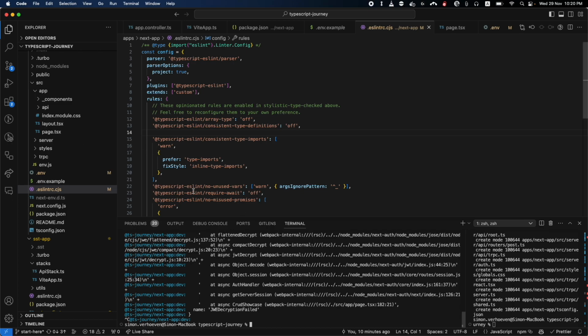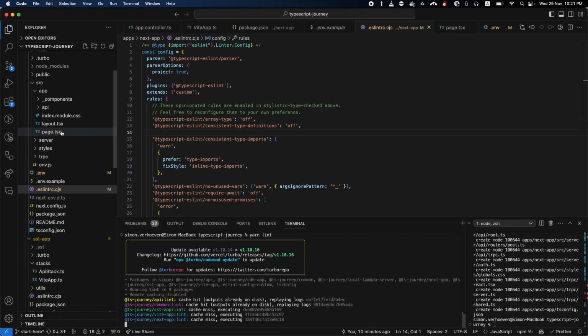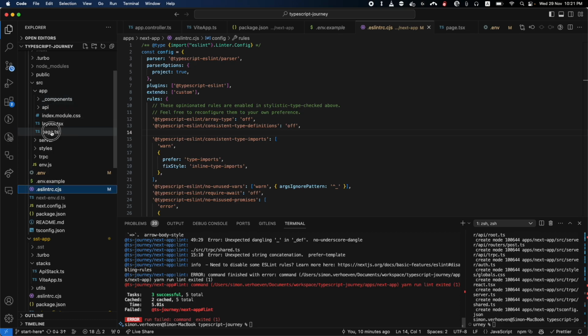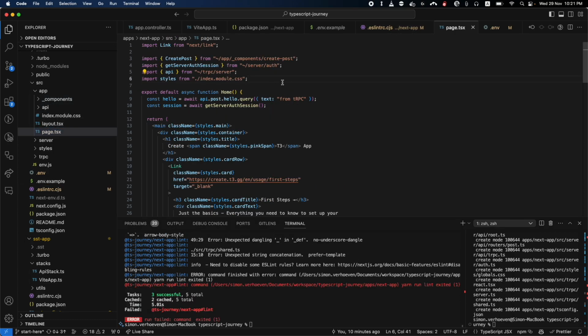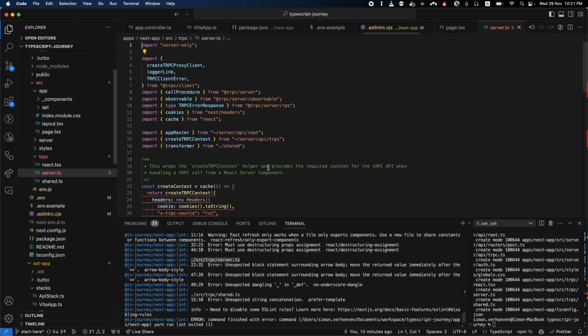So now I've done that, I believe I can run yarn lint. And if I open up my page as well, you can see that there is stuff happening here. So lint is actually going to complain about some stuff.